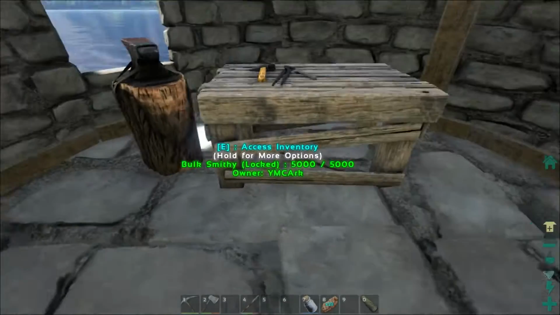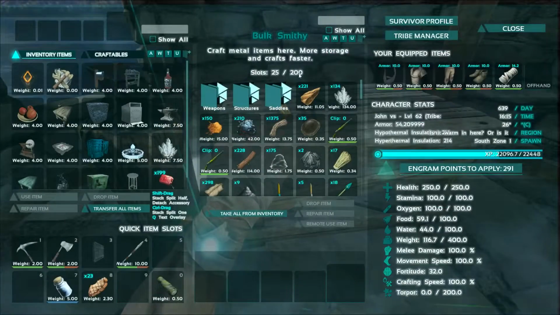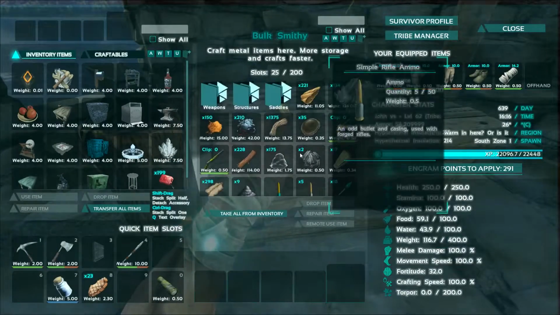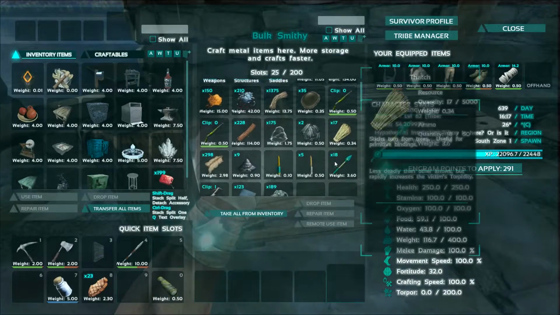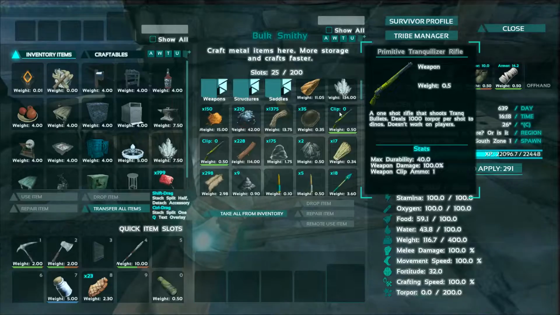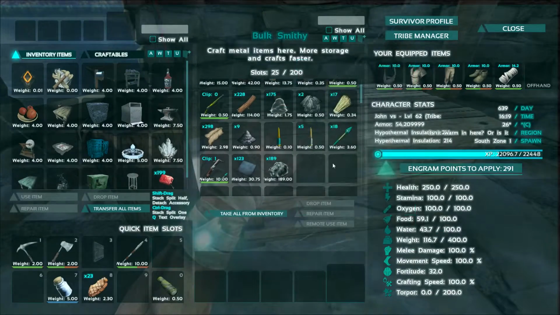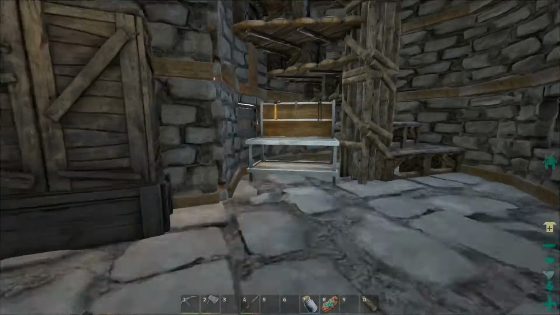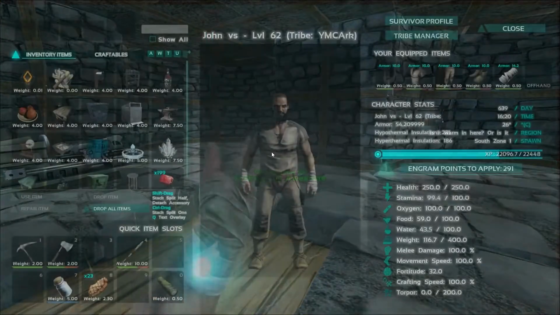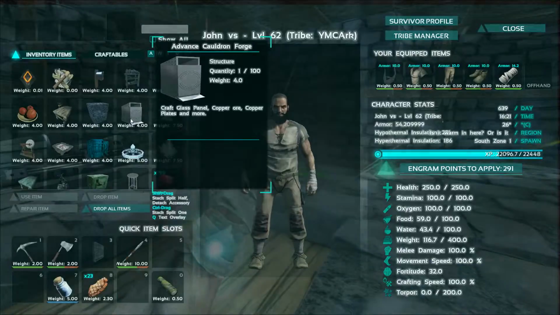Okay. Oh, this is a bulk smithy, by the way, as well. The differences between the bulk and the regular, I think it holds more. And I think it said it had faster crafting times. And inside of here, we've got primitive tranquilizer rifle. So we have a trank mod on this server. But I don't know that we're going to be using it that much because we don't have increased dino levels, so it'd be kind of cheap to use that.